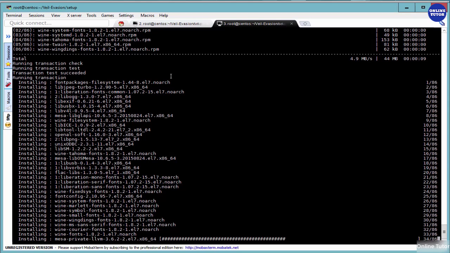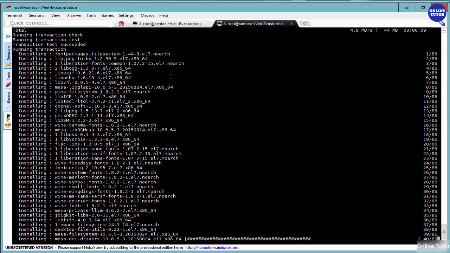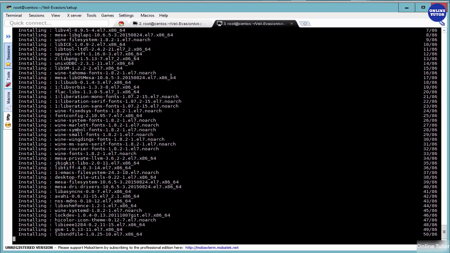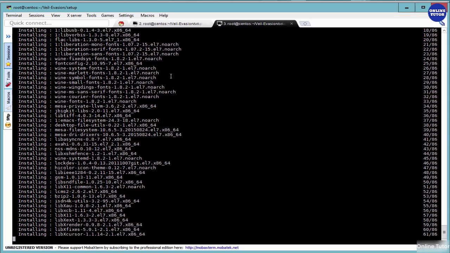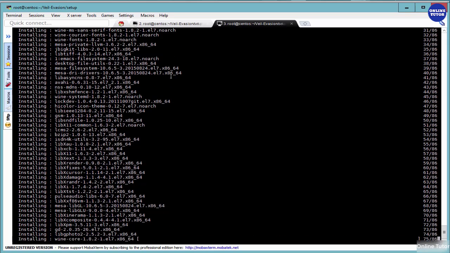So again, I'm going to walk you through this process. You will have a very similar screen when you are installing the Veil framework on your machine. Again, I'm taking note, and I suggest you take note of any other packages that are not found that will require you to then manually install later on. I'll show you how we install any missing packages shortly. But for now, I'm just going to wait for this to all download and then install. And once that's installed, we can move on to the next step.